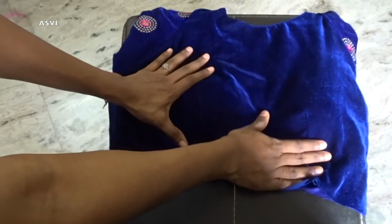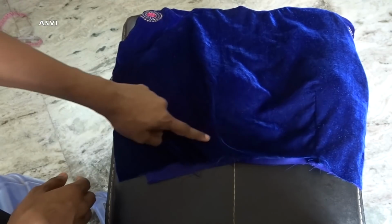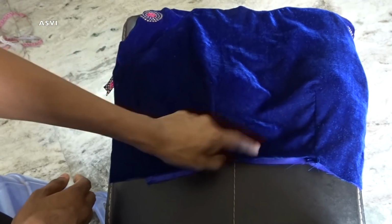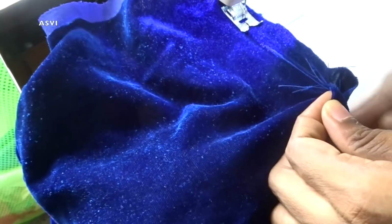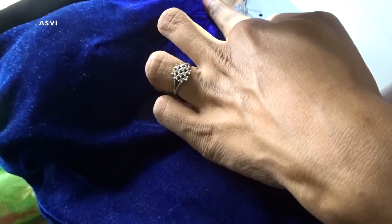Now the blouse stitching is almost done. All we need to do is hem the bottom part, put a stitch to the sides as well, and also attach a zipper. First I'll be stitching this lining part and the velvet part together, so that while we are stitching this bottom part, it would be much easier.